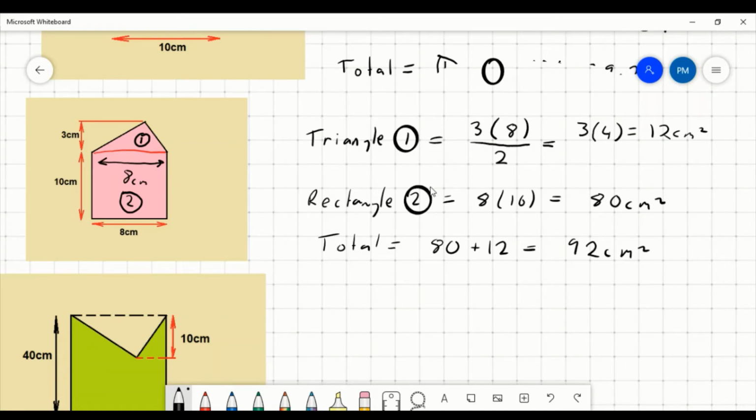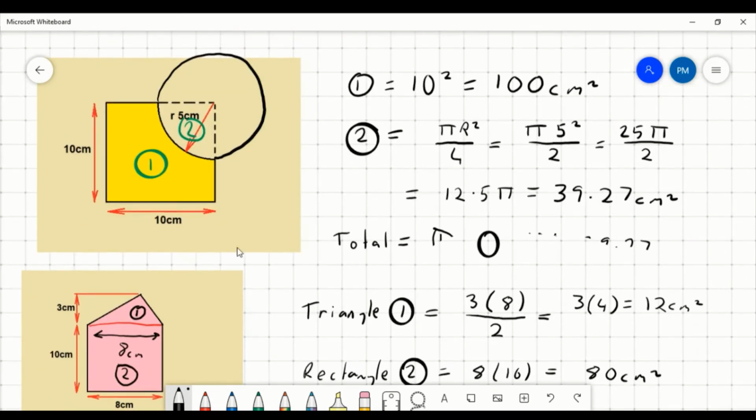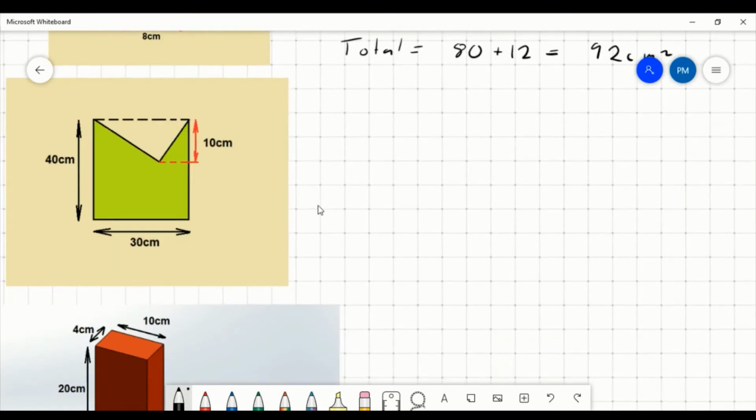Our next question, similar to the one we were looking at with our circle, is going to involve an area that is subtracted from another area. So in this one, we're going to take this little triangular section right here, and we're going to subtract this bit out of the whole area. We'll call this area 2, just because that's the one getting subtracted. And we'll call this area 1 then. So we're going to be taking the second area from the first area. So let's find this first of all.